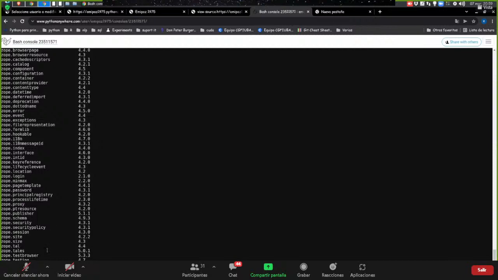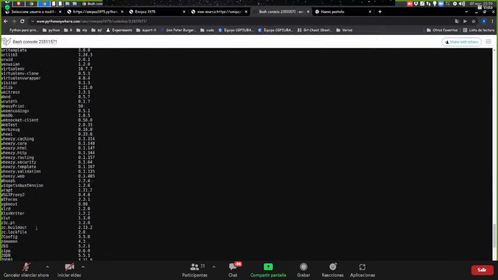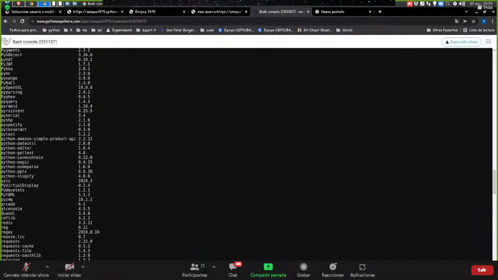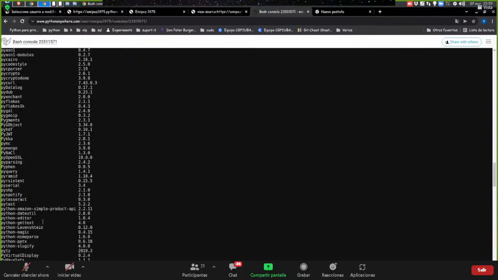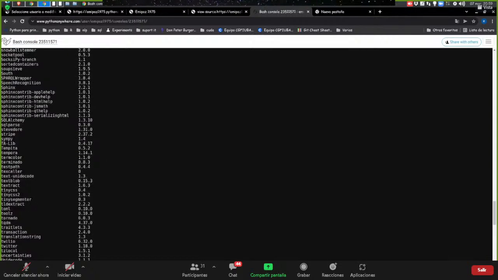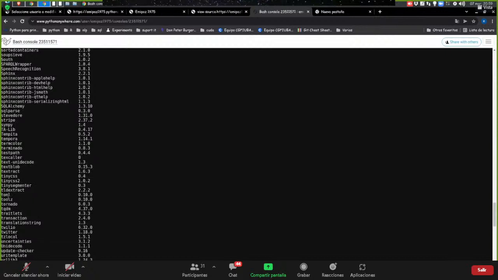y hago un pip list, que es en un Python 3 guión M por la duda si no llega a funcionar, pip list. Mirá, estos son todas las librerías que te da el servidor. Lo bueno que tiene es que ya tiene un montón instaladas. Y si vos garpás, también tiene para usar la Jupyter, todo. Pero por acá está la que nos interesa a nosotros, José.